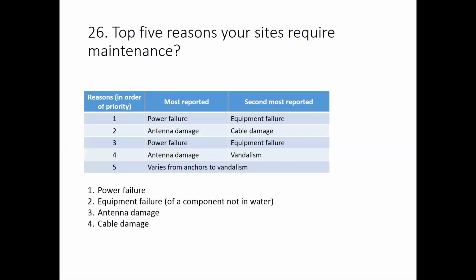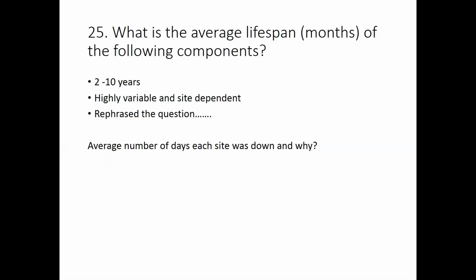Yeah. Okay. I think the other element of that is if you have a log of that. If the site is only working 60 days a year, you want to know what proportion of the time is down. It's not necessarily a number of it, it's what proportion of the season they're trying to cover that is effective or not effective. Sure, we can look at it a bunch of different ways. Yeah. Depending on the question, the species you're asking. When somebody goes to use that data, that's something they need to know. Yeah. So if it's blown out and the species of interest isn't even present, maybe not a big deal. So if it's right in the middle of the field of spawning, and you're trying to estimate abundance, it might influence.